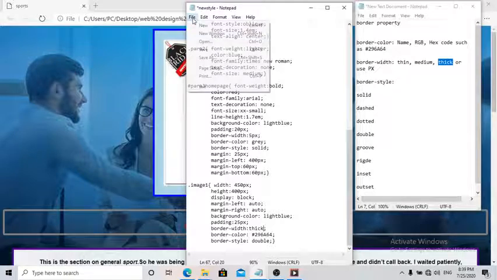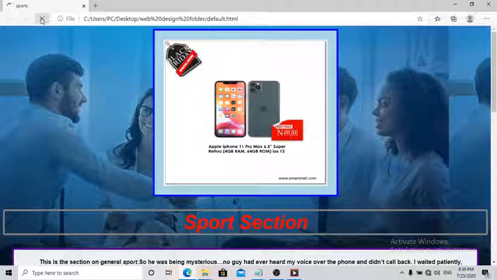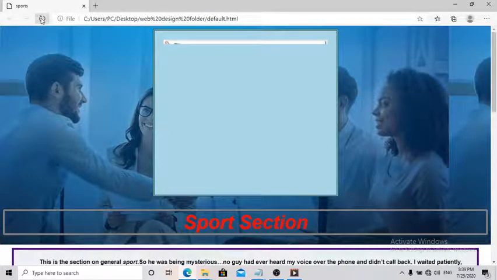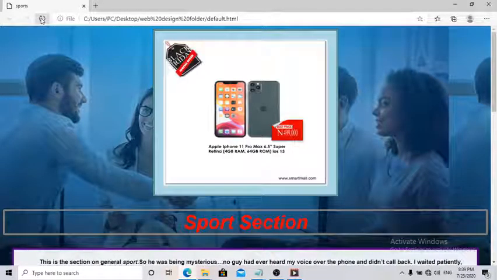We're just going to save this and hit refresh. Okay, our page is coming up now. Good, this actually looks good, and you can see that our border has taken the color green, and we now have a double border around our picture.